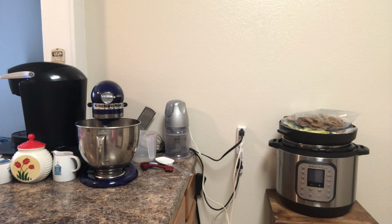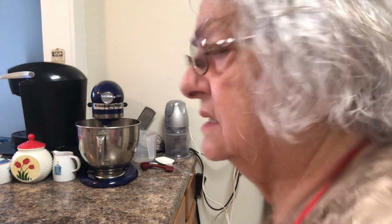Now these wings have already had the tips off of them, so you don't have to do that process if you buy them already with the tips off, because you don't want to use those anyway. You can use them in something else to make some chicken broth if you want to, but these have already had the tips off of them.